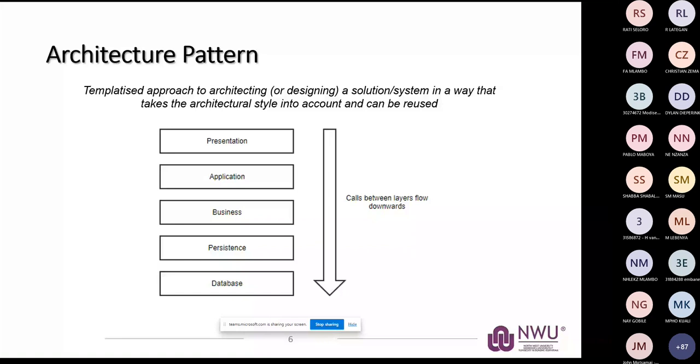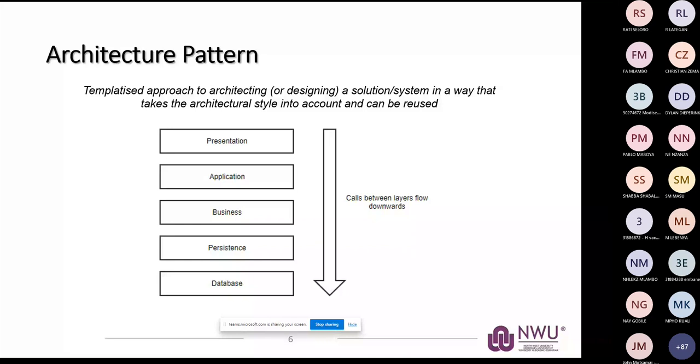We've got the business layer, which handles any logic. We've got the application layer, which handles all integration. And then the presentation layer, which actually shows our user what is going on in the system. So that's an example of how you can actually implement this tier-phased approach.